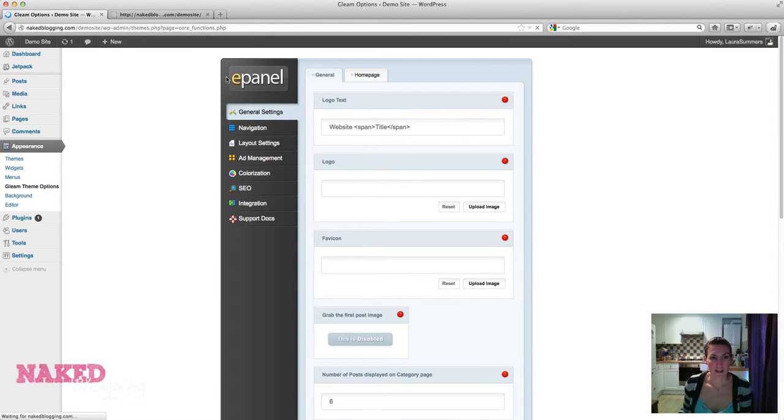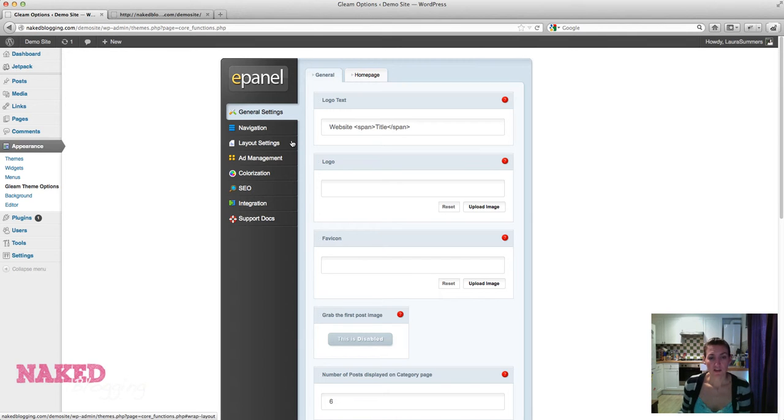Okay, so here's the ePanel homepage, and you can actually see here how we've navigated to it, or how we would have navigated to it under the menu. Under the Appearance tab, in the Home dashboard, there would be a drop-out menu to the side with these options, and Gleam Theme Options is the name. So you will have the name of whatever Elegant Themes theme you're using with theme options after it, and clicking that brings us to this ePanel too.